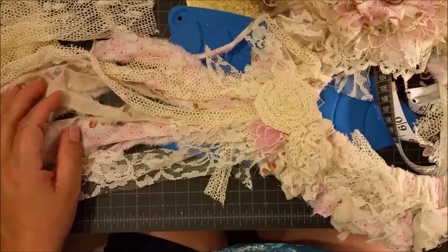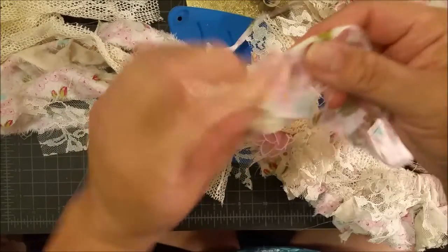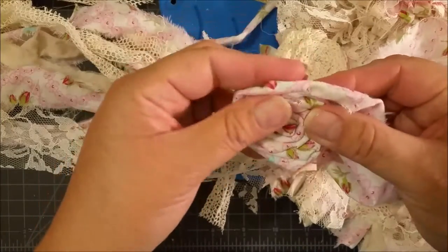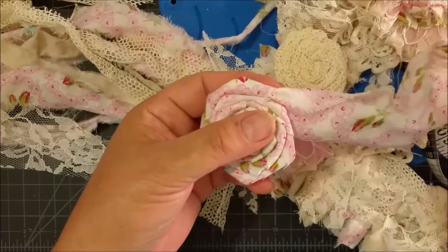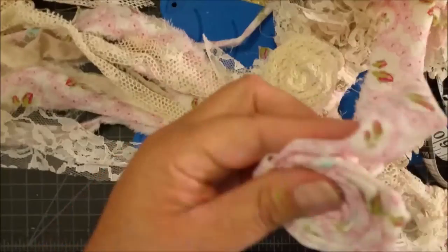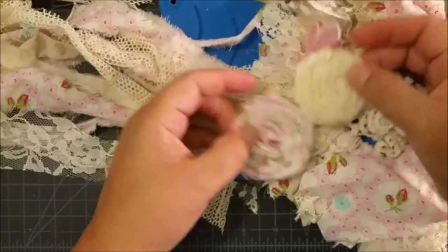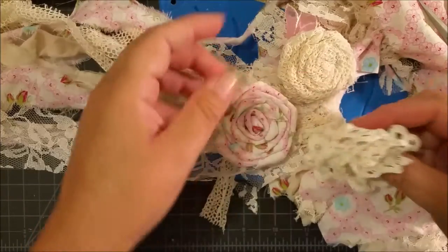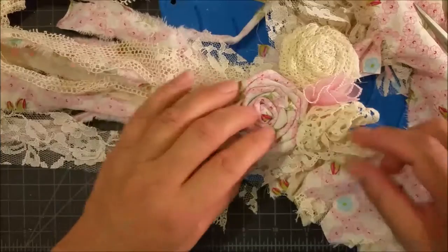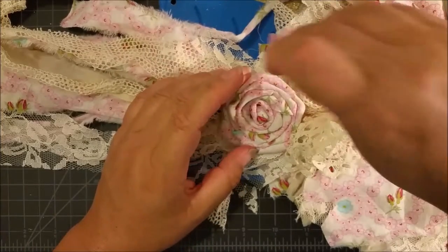I cut the fabric about three inches wide and I'm going to make a rose out of it too, adding some of this fabric in the center. I love this one — it's pretty, it just looks so beautiful and brings in those colors of that fabric. This one ended up a little larger than that one, but they're both beautiful. I think they'll make beautiful flowers there as a grouping of three. Maybe I'll exchange one for another pre-made one I find — we'll see.